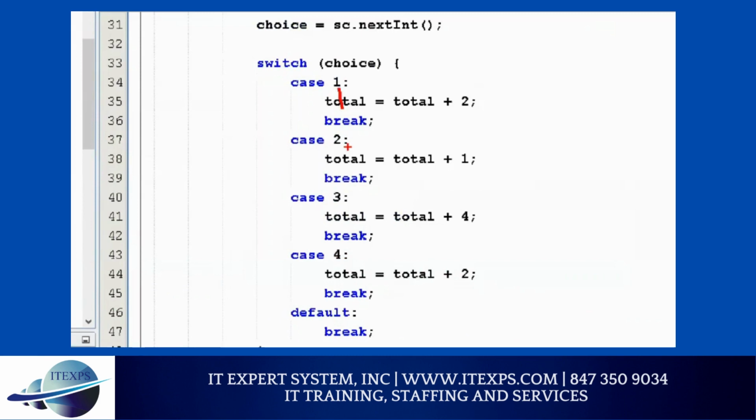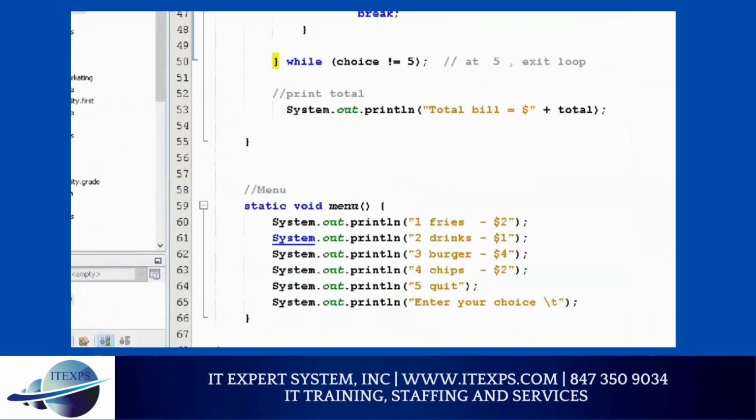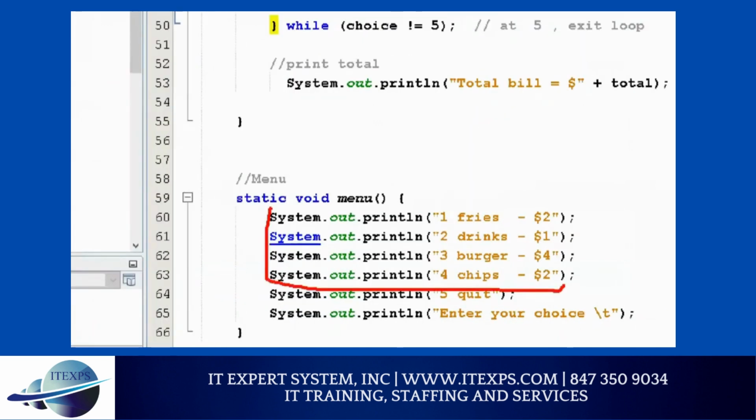Why is the user entering 1, 2, 3, 4? Because on the menu we are only giving them 4 options, and option 5 is quit. Make sense or no? If you go to an elevator, there are 20 floors. How many choices are you going to give? 20. That's called common sense. When you go to an ATM, you don't give fries. You say 1 for deposit, 2 for withdraw, 3 for transfer, 4 for check status, and 5 for print receipt. You have to change the menu.